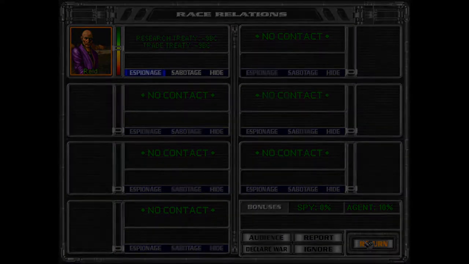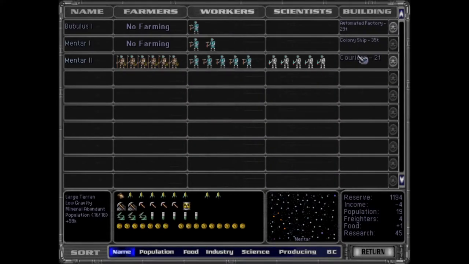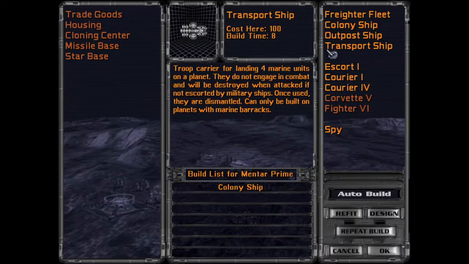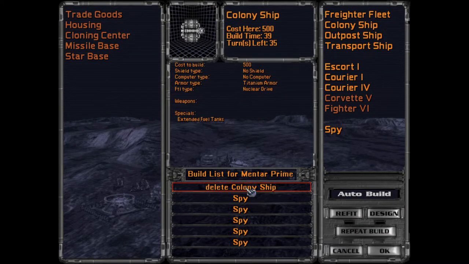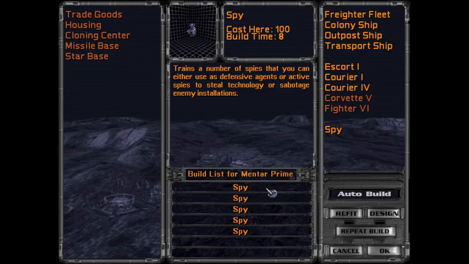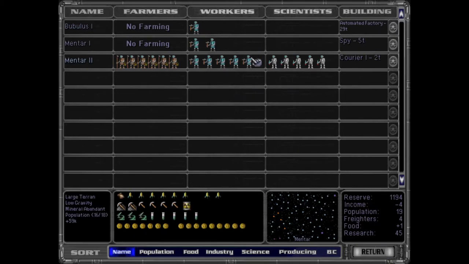That's going to cost us money at first, but it'll go from being negative to positive, and that's a good thing. So the next thing we're going to do is go up here to this one, and we're going to build 5 spies. Let's do 5 spies. The reason is they're going to start trying to steal our technology pretty soon. I mean, it's just the way it is. They are quick to jump on that.